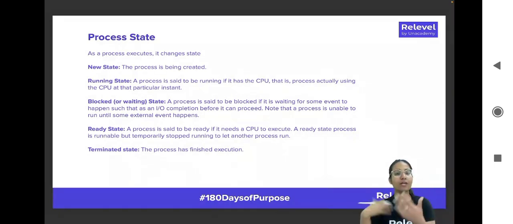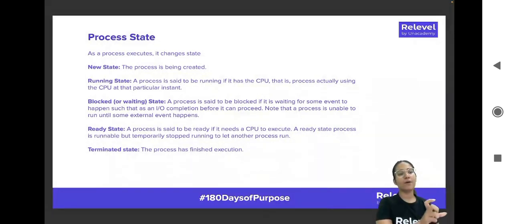Okay, so when you're running a process, you definitely require resources to run it. Whenever a process is running, it needs to have the CPU assigned to it. When the process has the CPU assigned to it, it is in the running state. At that point, since the CPU is assigned to that process, the process is actually using the resources of the CPU at that particular instance. So from creating the process, you go into a running state when the CPU is assigned to you and the process is actually being executed.